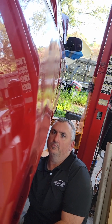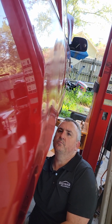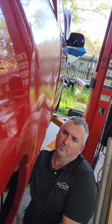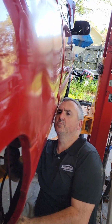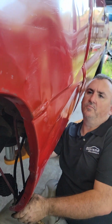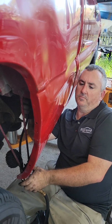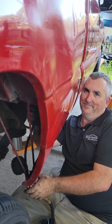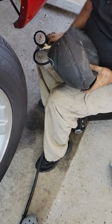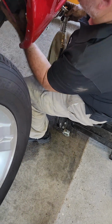Keep coming. It's popping. Oh, look at that. It's getting it right here. Too much right here. Need to come back a little bit. That's the best thing about using a tire gauge. You can deflate it while it's in there. Popping dents.